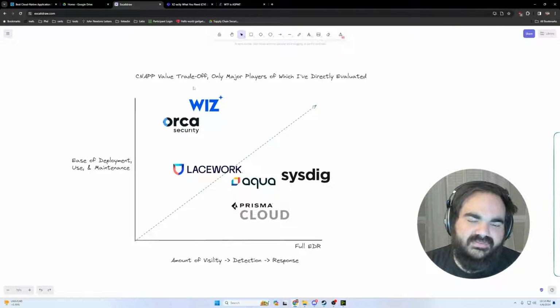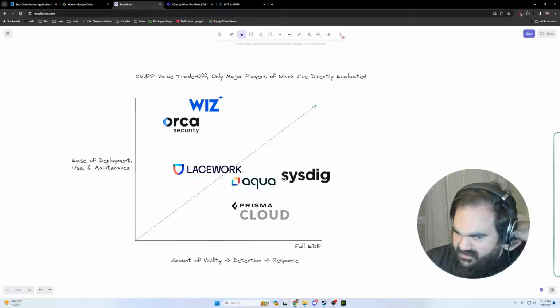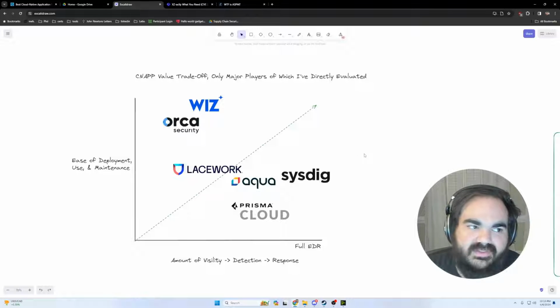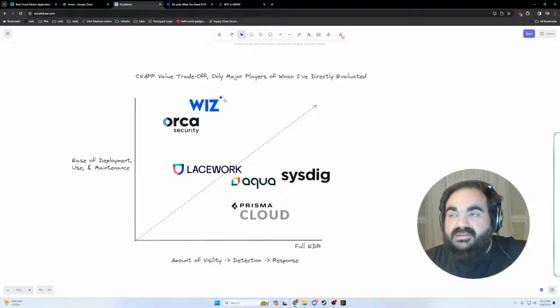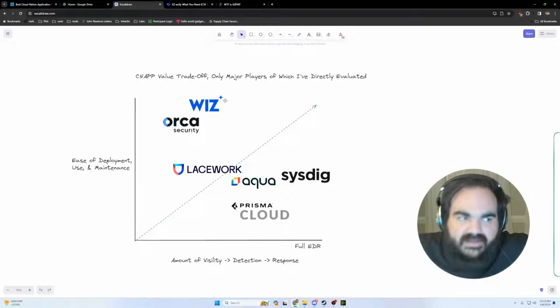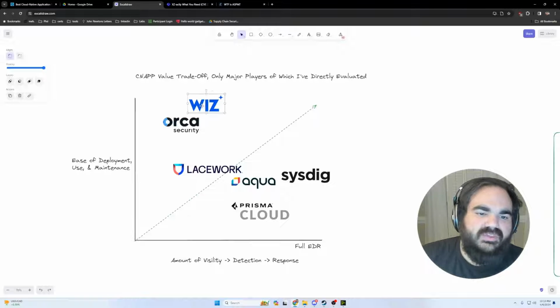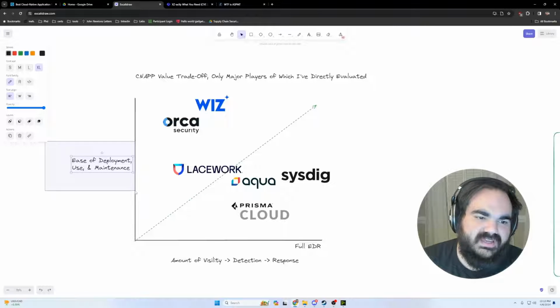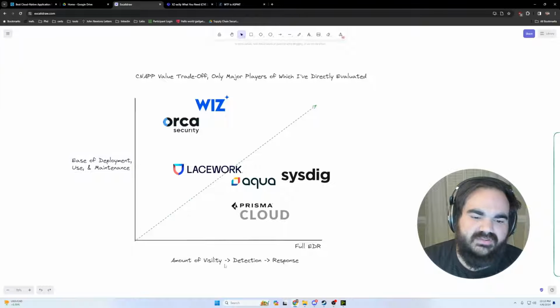So this was a graph that I made, and try not to take this too seriously. I get messages from these guys who I don't rank highly all the time, and they're upset about it. But honestly, this is just my opinion in general. And this graph is not to try to show who I would pick or who's better. It's to try to show really the question I'm trying to answer: why is Wiz always the one winning? Why are they the ones who have won so much of this market? And I really thought for a long time that it was because of the ease of deployment and use.